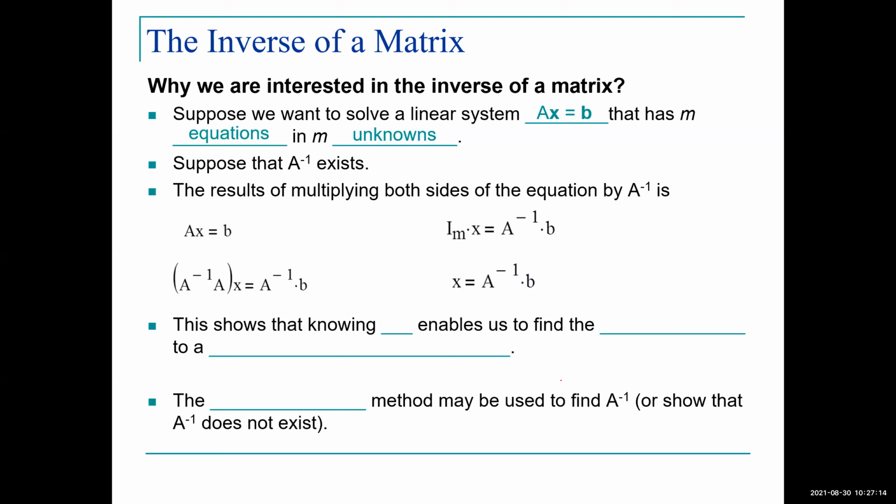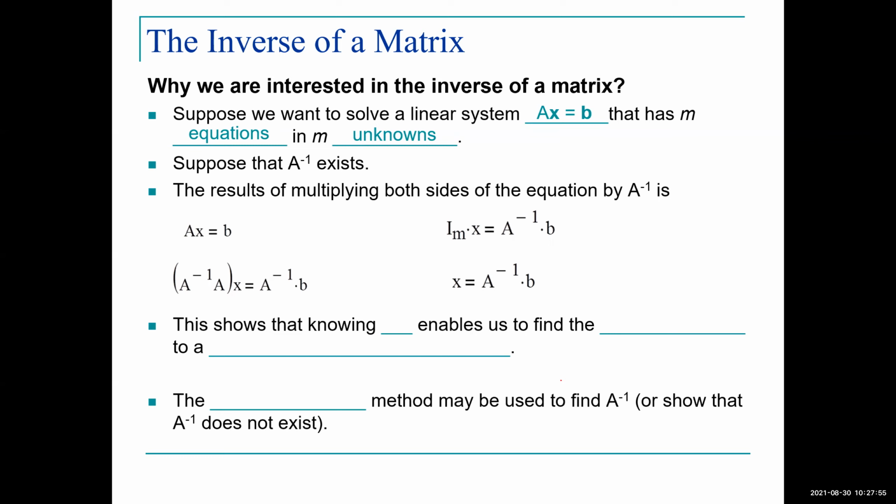So what does that mean? That means that if we get the inverse of the original matrix, we can obtain the solution for the system right away. If you get the inverse, the only thing you have to do to solve the system of equations is to multiply that inverse by B, and you'll get the solution for your system of equations. So that's why the inverse is very important. If you can get the inverse of that matrix A, in order to solve that system of equations, you get the inverse, you're done. Because the only thing you have to do is multiply that inverse by B, and you get the solution for your system.